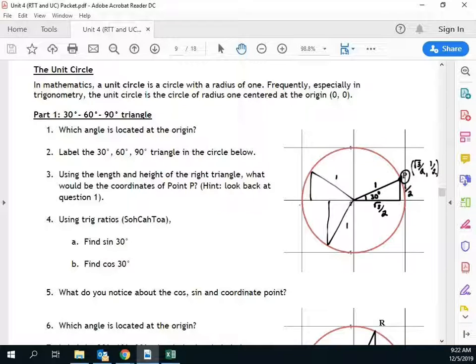And as you can see, guys, if I have the radius of 1 and I go up 30 degrees, if I start off here and I go 30 degrees up, once I stop at that point, root 3 over 2, comma 1/2 is going to be my coordinates. And he goes on to say, okay, use trig ratios, or SOHCAHTOA, to find the sine of 30. So in your calculator real quick, guys, find the sine of 30. Make sure your calculator's in degree mode. What'd you get? Would you agree with that? When you say 0.5, does that mean 1/2?